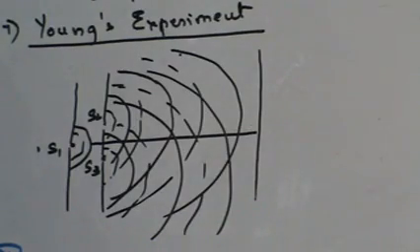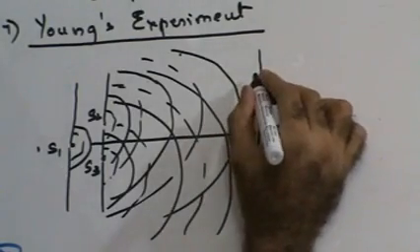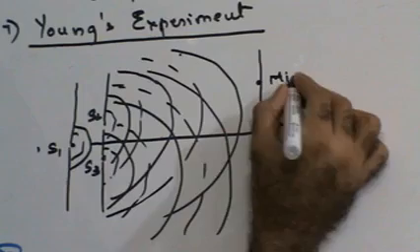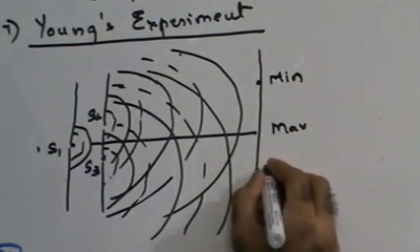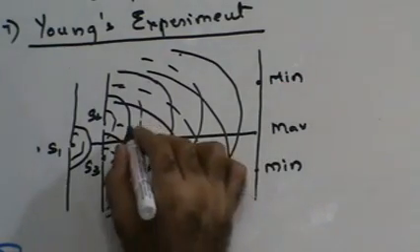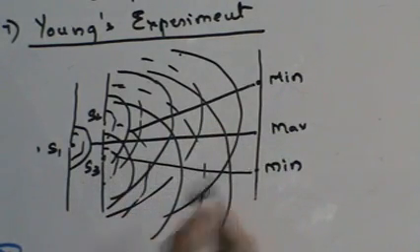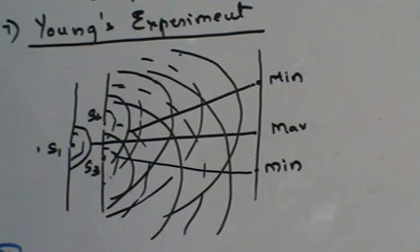Which would consist of maximum intensity, where the two sources combined, and here you would get, say, minimum intensity, and then the same way minimum, maximum. That's the kind of intensity you would get where the two waves are intersecting each other. So this is the interference pattern that you would get. Do we get this thing here? You would get a steady state interference pattern consisting of alternate bright and dark bands.